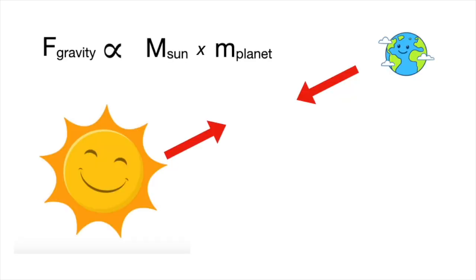On the Earth, as an example, and borrowing directly from Kepler, Newton would say that the force of gravity is proportional to the mass of the sun times the mass of the planet. More generally, the force between any two bodies is proportional to the product of their masses. And, importantly, inversely proportional to the square of the distance between them.